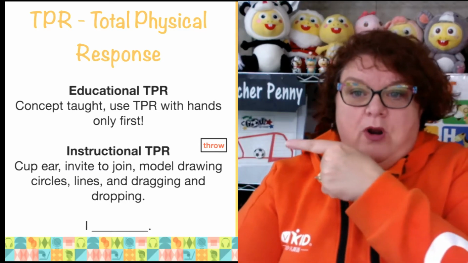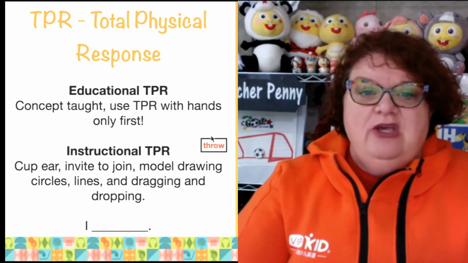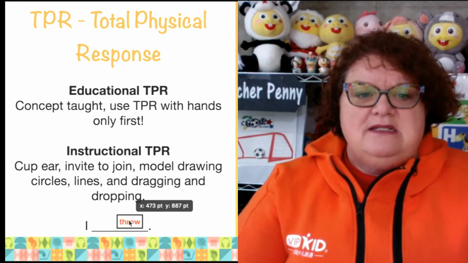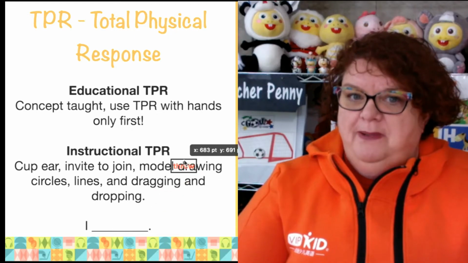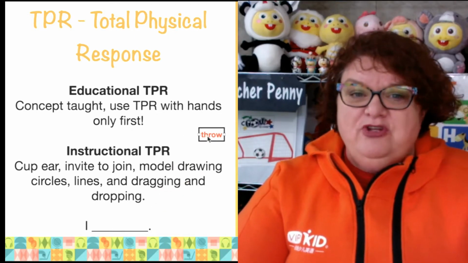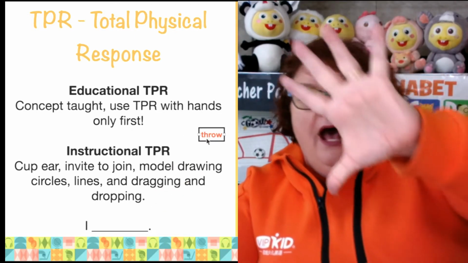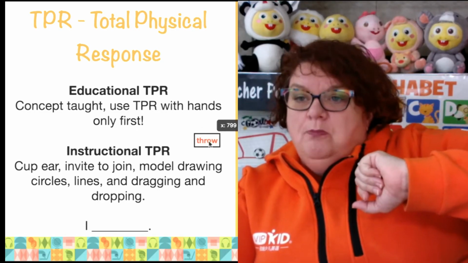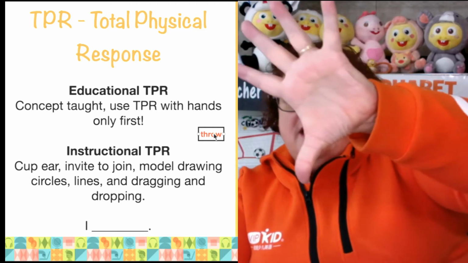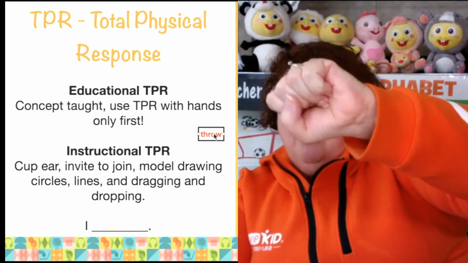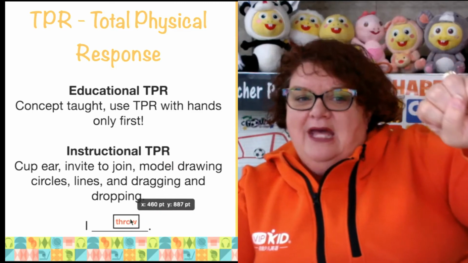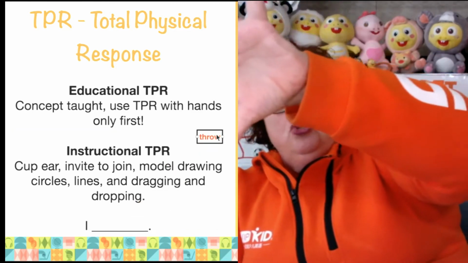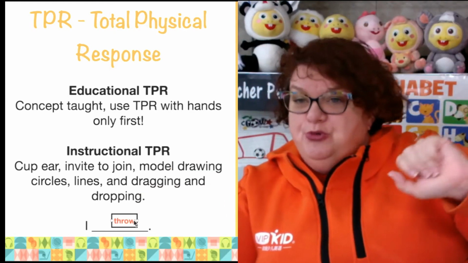So here, my word throw that I have, I could grab that word throw and I can drag it down here to the blank at the bottom, okay? But what I have to do to show my student how to do that, I'm going to do two things. While I'm using my right hand on the mouse, moving the first word, take your left hand and show this motion. Drag and drop.